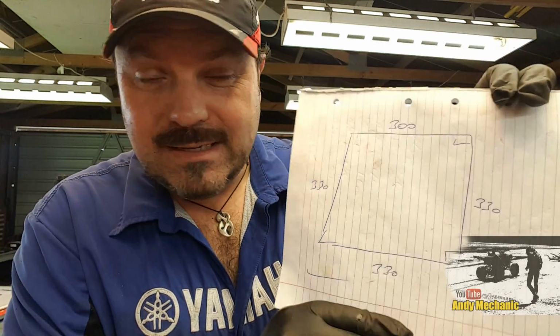Now, while Steve's busy outside hammering the crap out of his car, I've made the first template, a very basic template to be honest, of that main plate for the footwell. And we're going to cut that out of some 1.5mm mild steel plate. I believe it's galvanized. It's got a very thin layer of weld-through protective coating, whether it's galvanized or not. I'm not too sure because it welds fine and galvanized tends to really upset the MIG. But I'll get it marked out and cut out, and then we'll put it in the car and hopefully tack it into place, and then we can do the same for the second piece. And then I've got a lot of welding to do. Here we go.